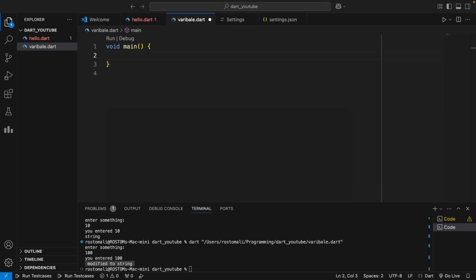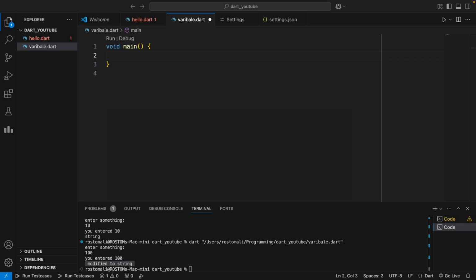So what is the difference between constant and final? Both of them are almost similar, but the significant difference between final and constant is that constant is a compile time constant. That means when the code is compiling, from that moment the variable is immutable or not modifiable. But in terms of final, there is flexibility. This is a runtime constant. That means when the code is running and a value is assigned to it, from that moment this variable is immutable.